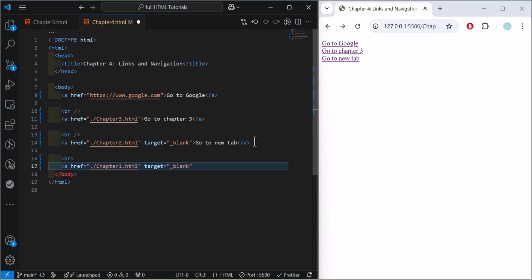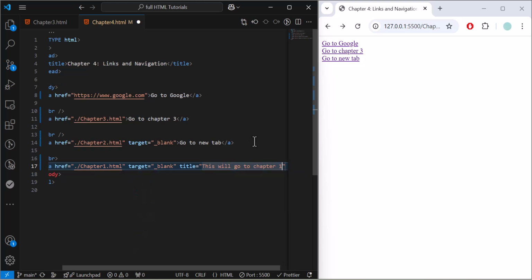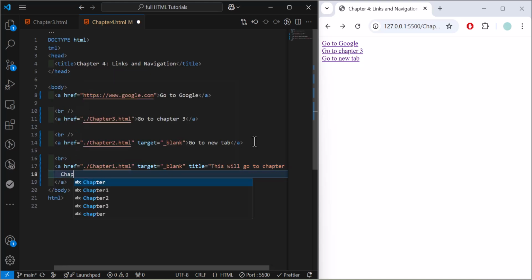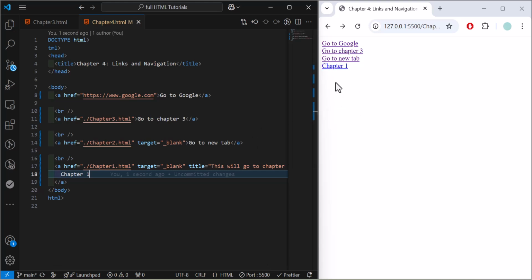Now if I type here title and write a text, this will go to chapter 1, and give it a text as well. So let's type here chapter 1. Okay, it's here. Now, whenever the user hovers or moves the mouse over this link, it will display a small pop-up which says this will go to chapter 1. But in the rest of the page, it will not display anything.